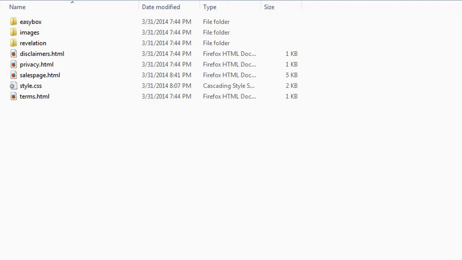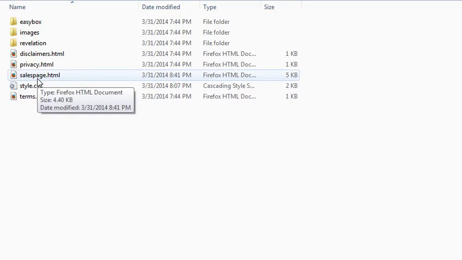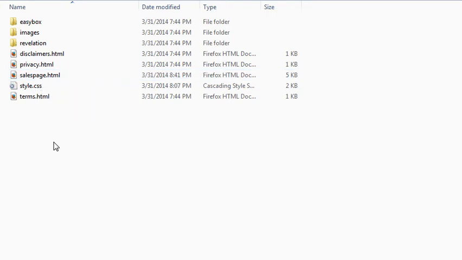And then down below we have 4 HTML pages and a style sheet. The style sheet, you can customize it to your heart's content if you know what you're doing. Otherwise, just leave it be. The other 4 files you will need to modify. The sales page file here, you're probably going to want to rename that, call it index.html, but you might want to leave it the same. That's up to you. But I generally rename that as index so it comes up automatically even if people don't type in the exact file name when they're looking for the page. The others, just leave them as they are, and we'll go in and make some changes to them.